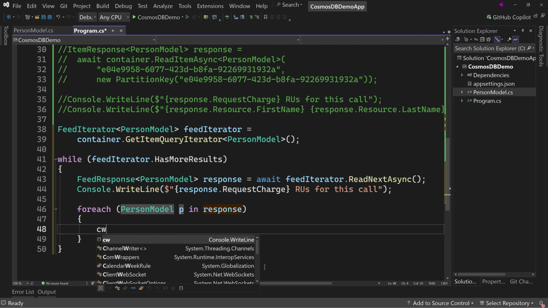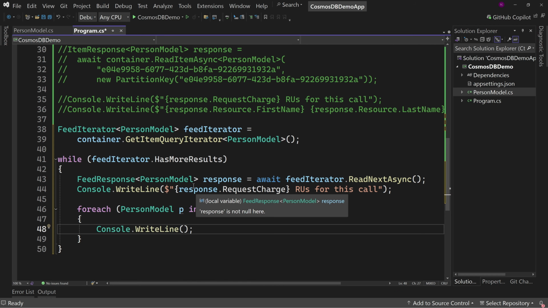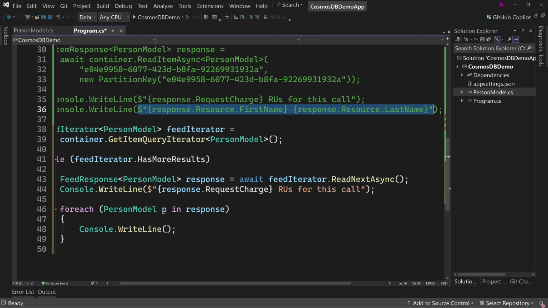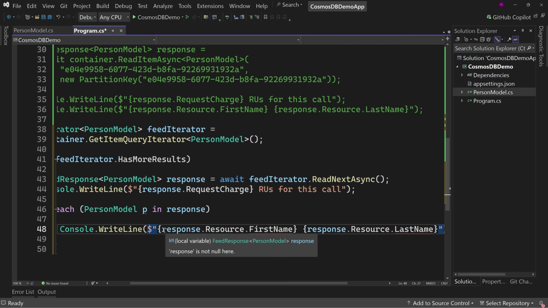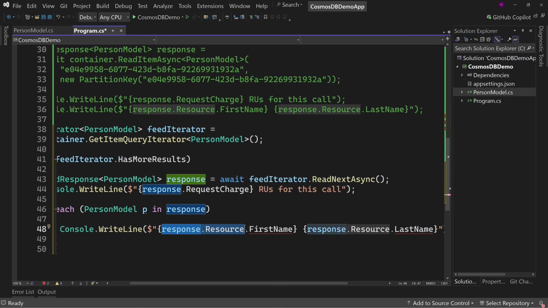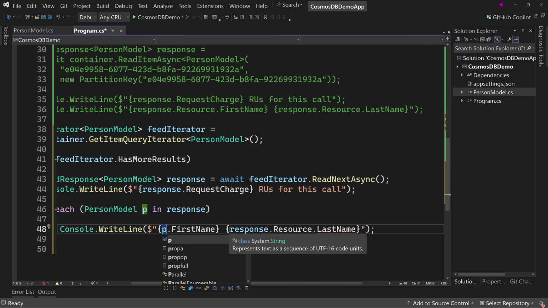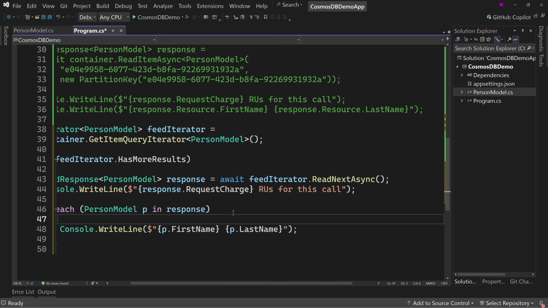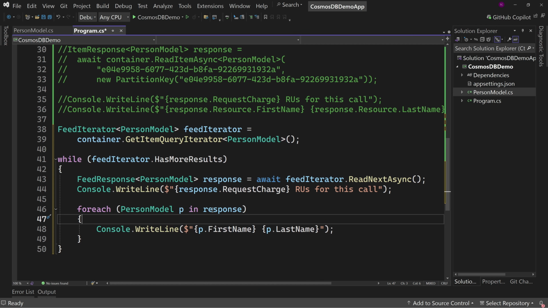And we're going to say console write line. And then let's grab again this right here. We'll change it a little bit because it's not response.resource, it's just p. So for each person that's returned, write their first and last name.